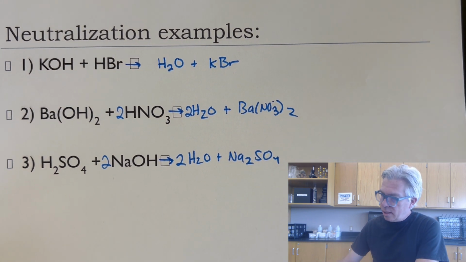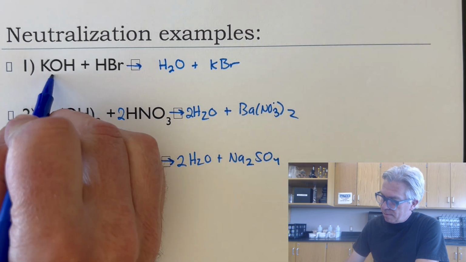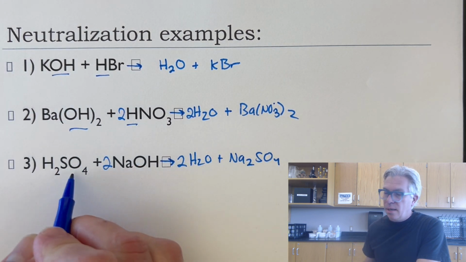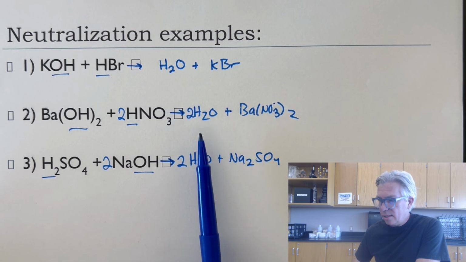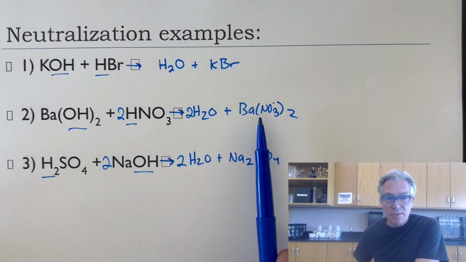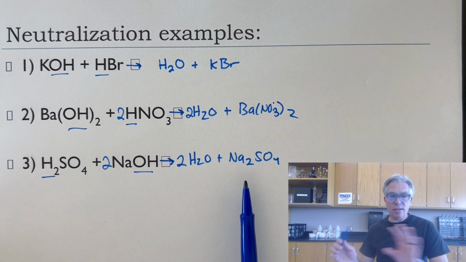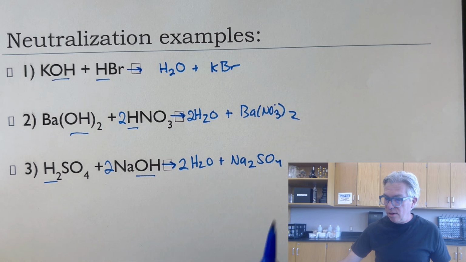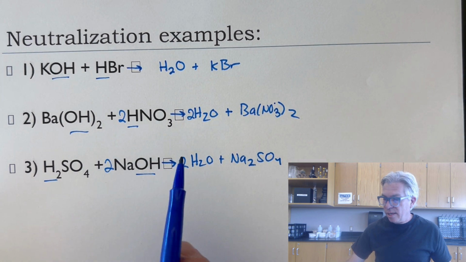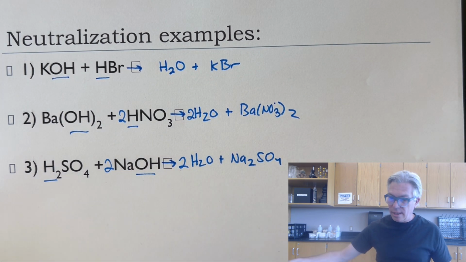All right, neutralization examples. Going quick. Note, each one of these has an OH and an H in there somewhere. And look what my products are doing. Each one of them, I just made water and then a salt with whatever ions remain. So just make it water. Don't get anything weird about it. And then, of course, you have to balance the charges. And sometimes you have to balance. Because this is a diprotic acid, we need 2 OHs to balance that.